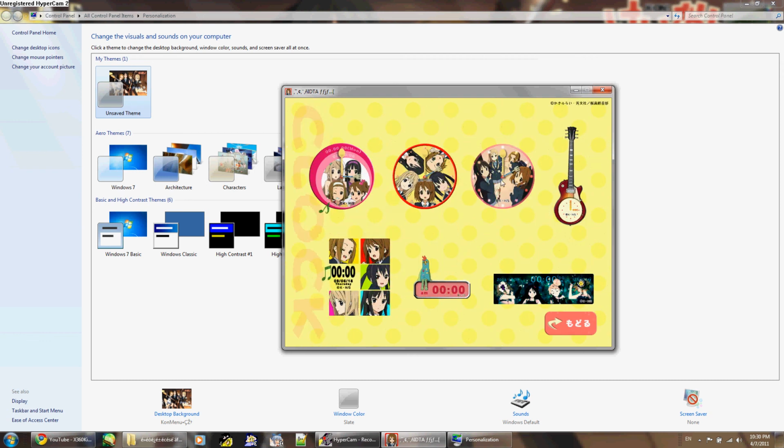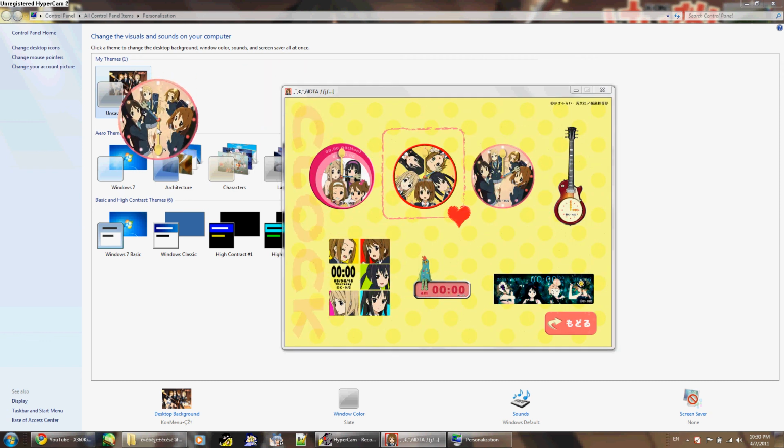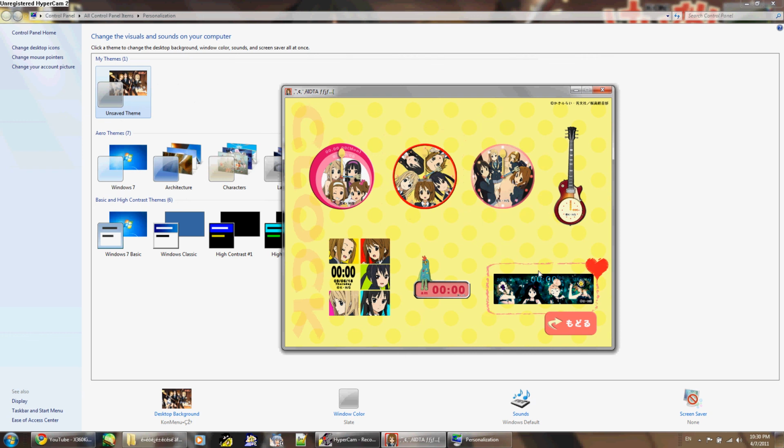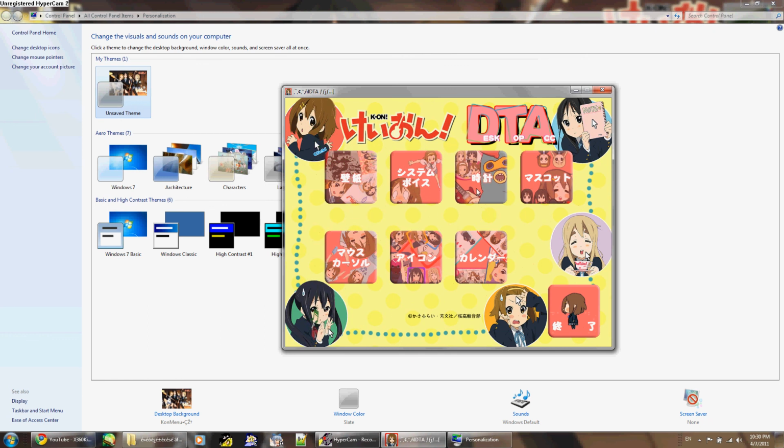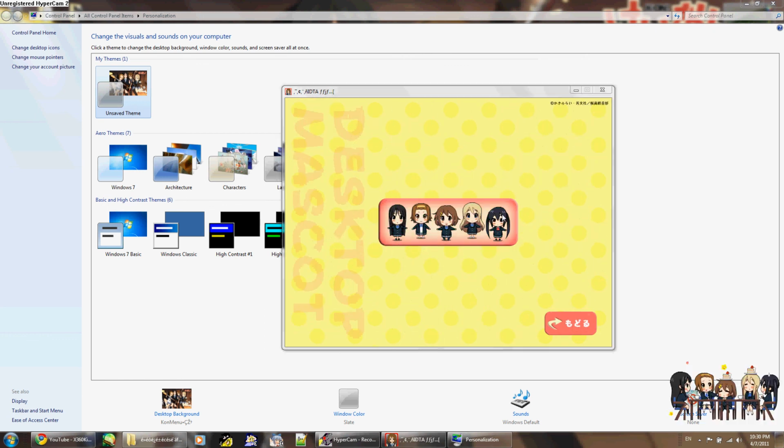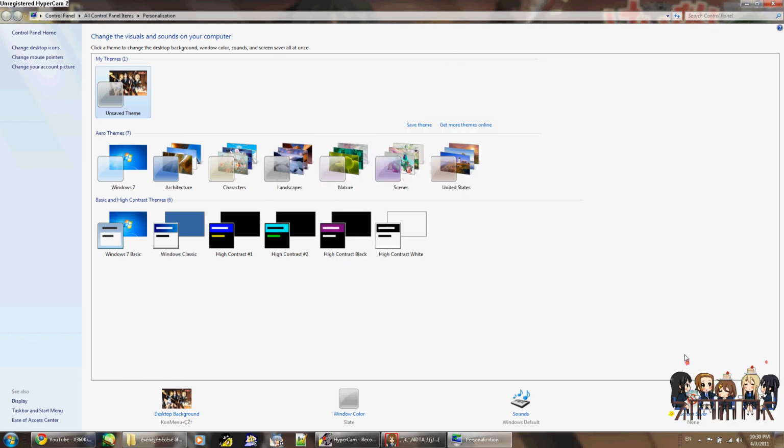Well, this is self-explanatory. Just click it and it shows up here. To close it, you see a little X. It's the bottom option. Click it and it's gone. Same thing applies. Just X and it's gone. So there you go. These are the little DTA things again. Or you can just exit it out and then exit it again.